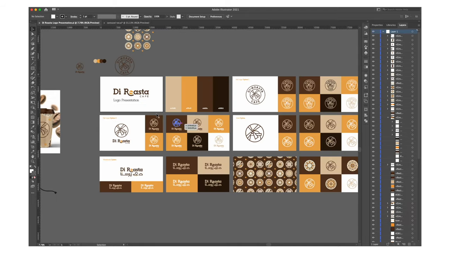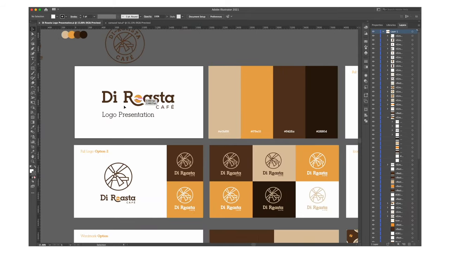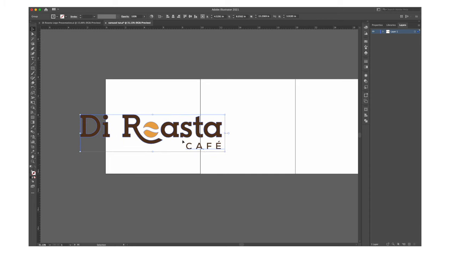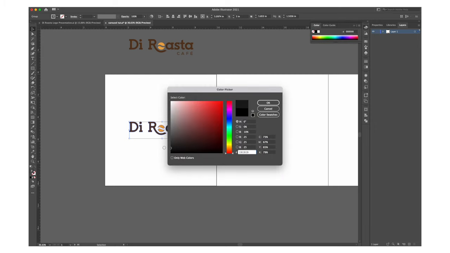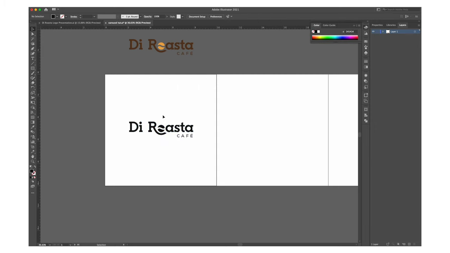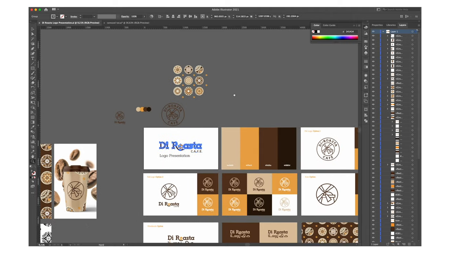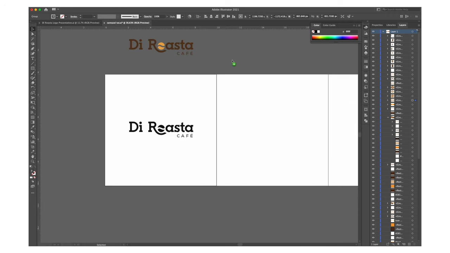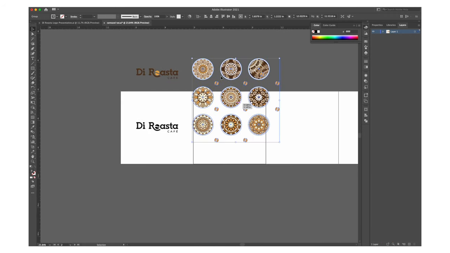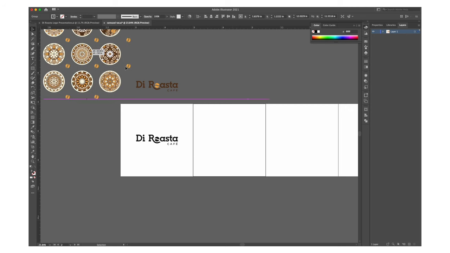So I'm going to use this logo that I already created for the Rooster Cafe, and we will create a carousel based on that. Alright, so let's start by adding the logo. Normally for me, I love having the first page of everything I post on my Instagram to be a certain color, to be black and white. So I'm just going to change the color, but we'll still find a way to make it flow. So the next thing I want to add is this pattern here, the pattern I created for the brand. So we'll just drag this in first. It won't be here, but we'll just add it.